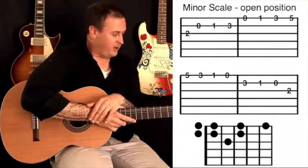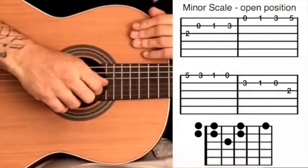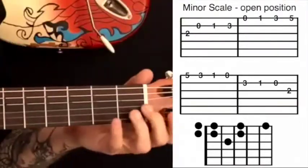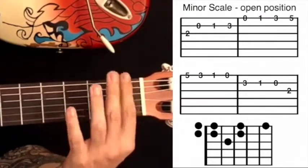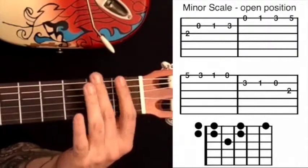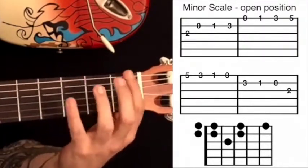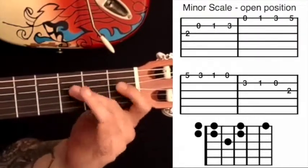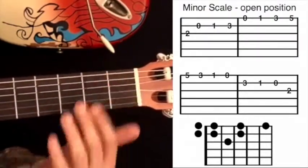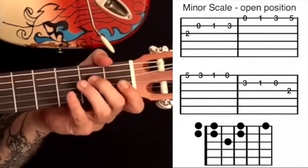Alright, so looking at the tab, we know that we're on the third thinnest string, and it's asking us to play in the second fret, the second box. If you're going back to your exercise, which you need to practice a lot before you try the scale, you need to develop a bit of strength and dexterity, and be able to get these fingers stretching nicely. So make sure you've practiced that a lot before you try this.